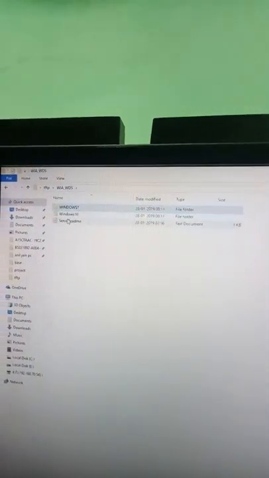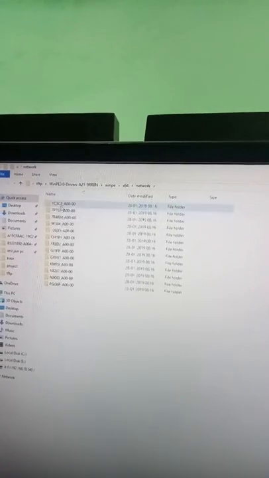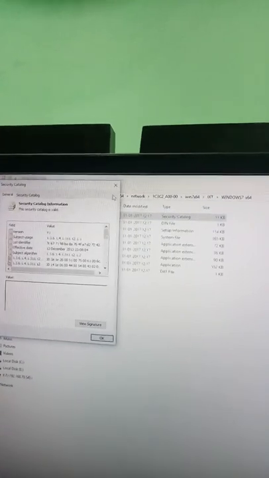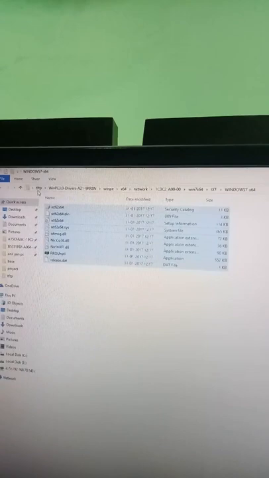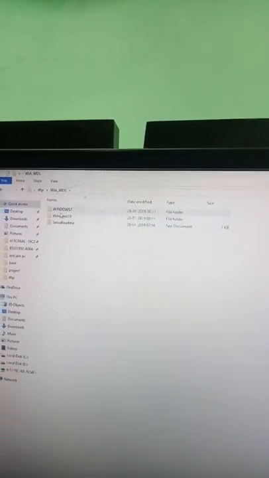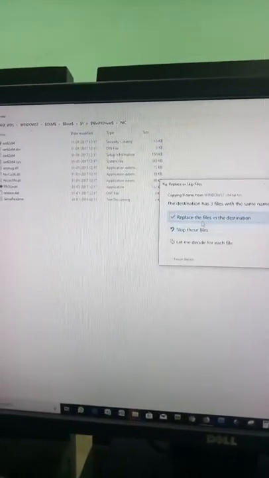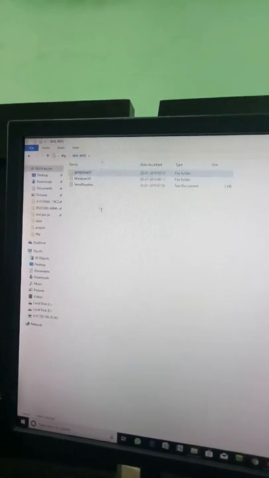One more in case some drivers have been missed. So 64 Windows 7. Oh, sorry. Just copy and just paste on the same destination. Paste. Replace the files. It's done, I think. Okay.